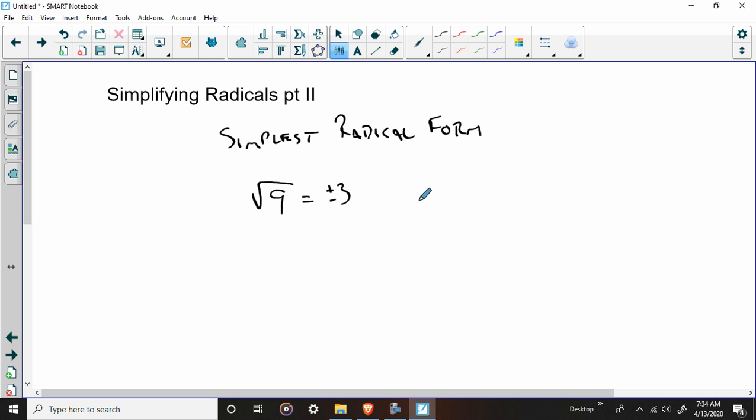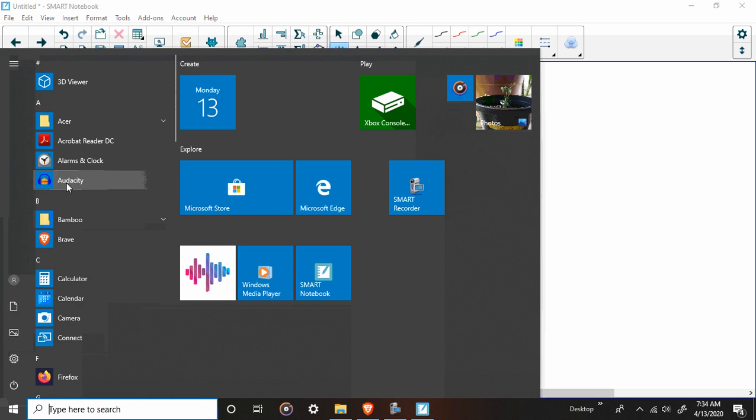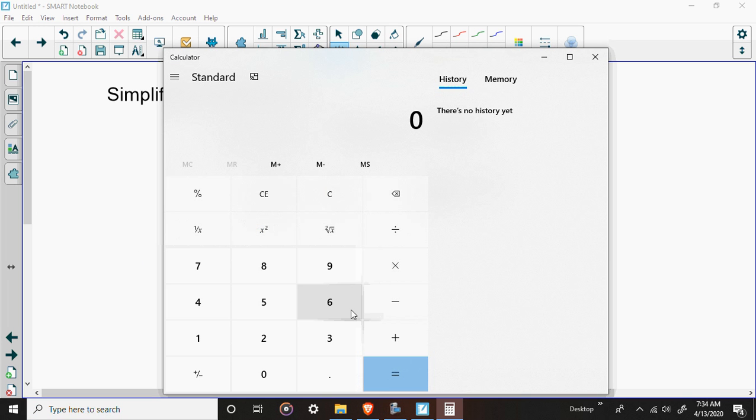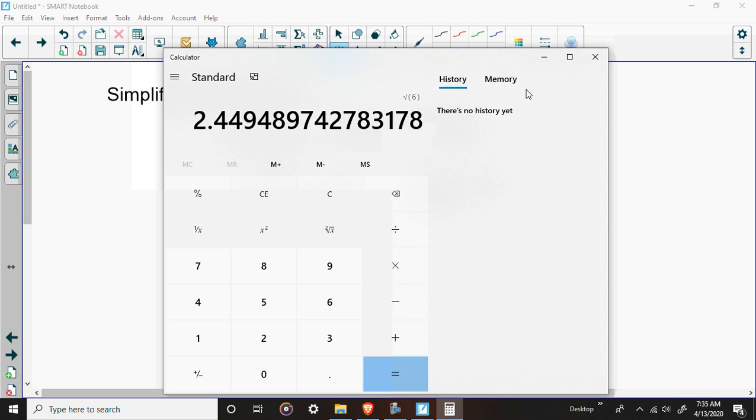Is what happens if I said, what's the square root of 6? Well, there is no square root of 6. Well, I mean, not integer-wise anyway, right? There is a square root of 6. There are two numbers that multiply by themselves to make 6, okay? So we talked about a couple ways you can get around this, right? You break out your calculator, you press 6, you press the square root button, and you're going to get this irrational number right here, right?